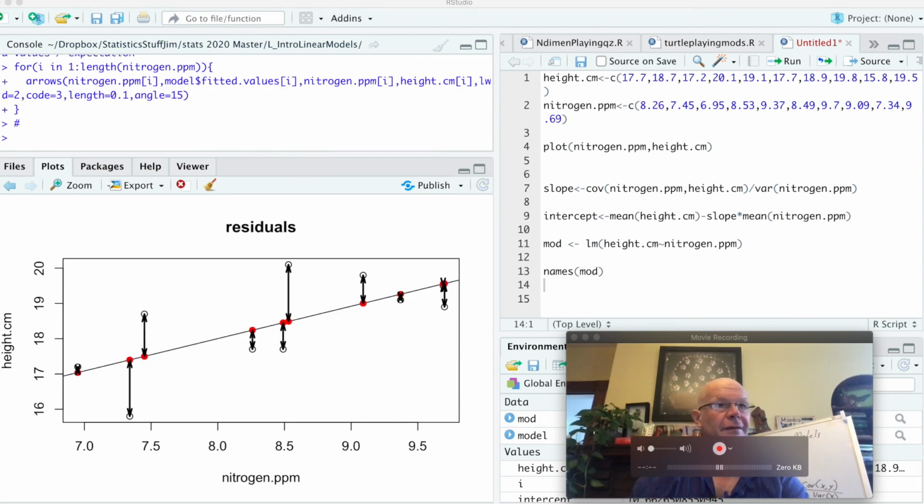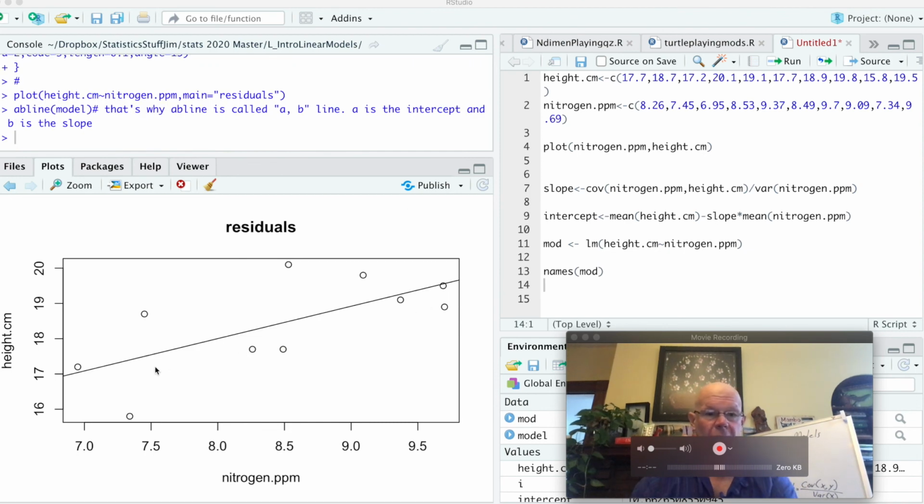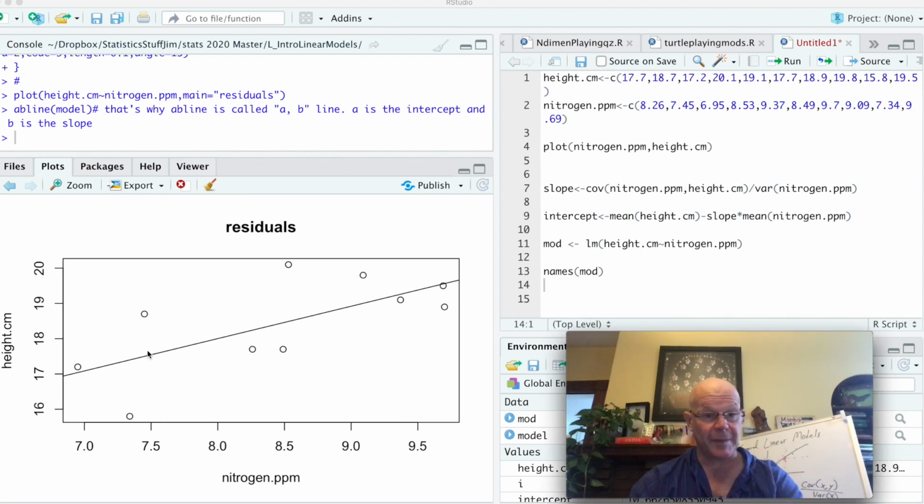The residuals, well, let me slow down. Here's our regression line, and here's all of our observed data. The residuals are simply the distance of our observed data from those points that are on the line, because that is our expected value. For example, at 7.4, we would expect that much, but what we actually observed was that much. And so this is the error. This is the part of the variation that our model is unable to explain.